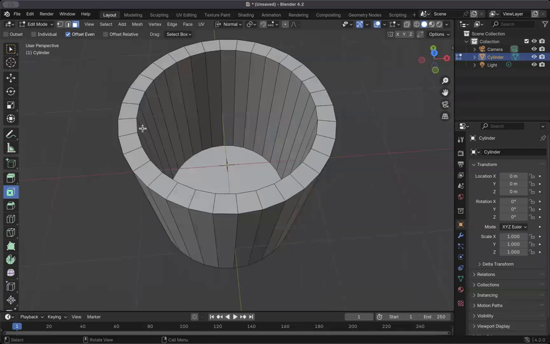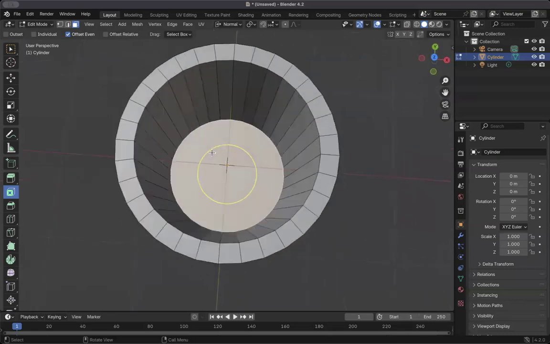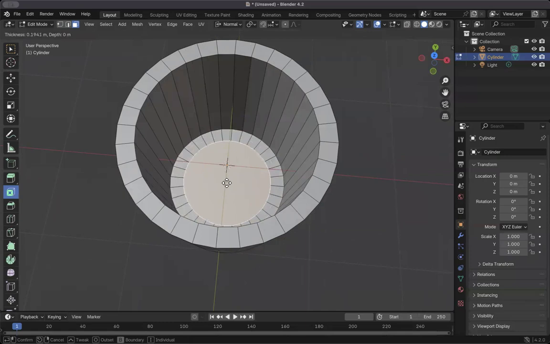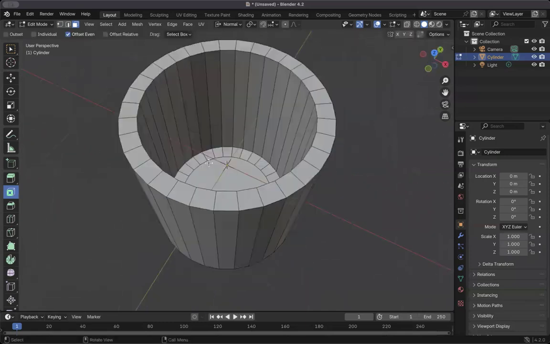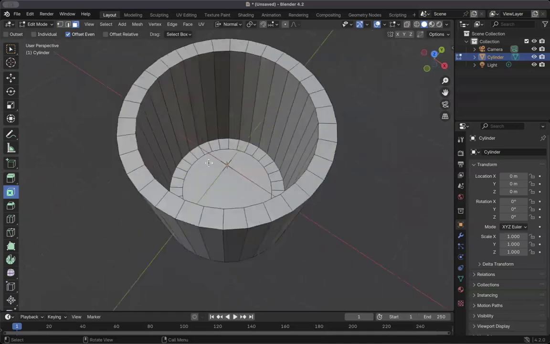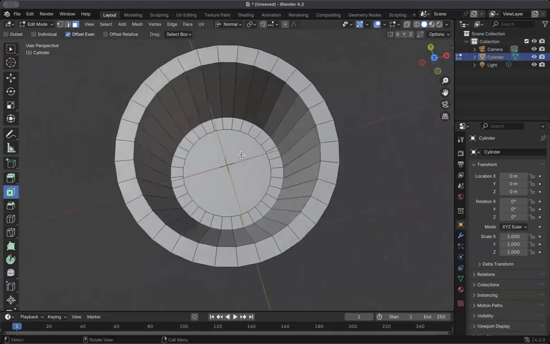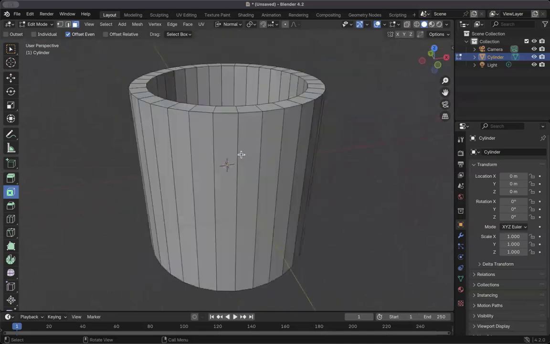as strange later on. But with your face selector in edit mode, click this bottom face we just made, and I want you to click the inset, which is I, and just bring it in a little bit more, and just click, okay? May seem kind of random, but what it will do later is it'll help smoothen out the faces so we don't get kind of a strange star pattern. So I would do that.